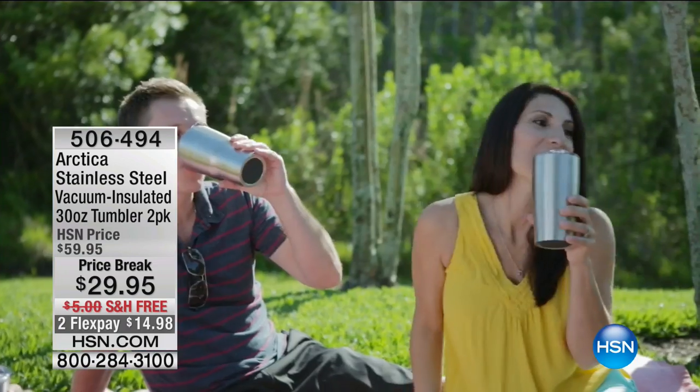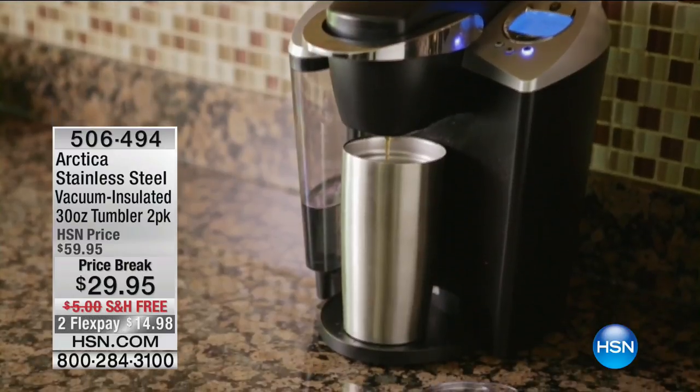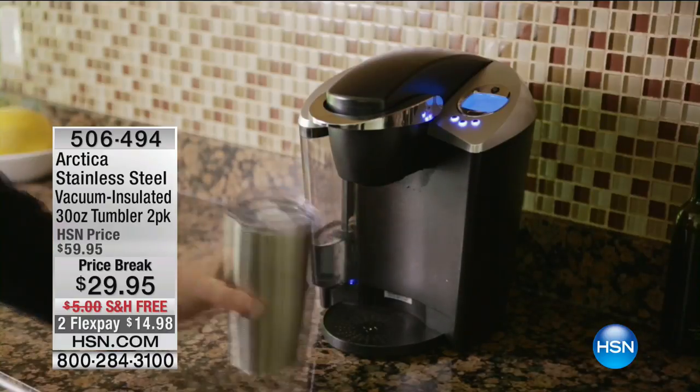You know what's really cool? The best part is you'll set it up and go to bed. And in the middle of the night, you'll go get a drink. And you're like, oh my gosh, it's so freezing cold. And then in the morning you wake up and you think, for sure it's not gonna be cold water. And then it's still cold.